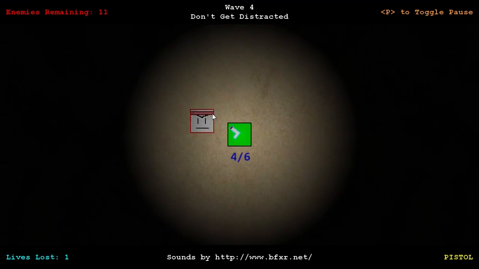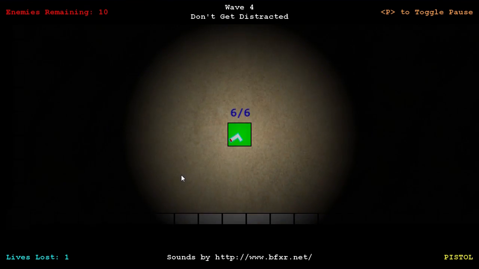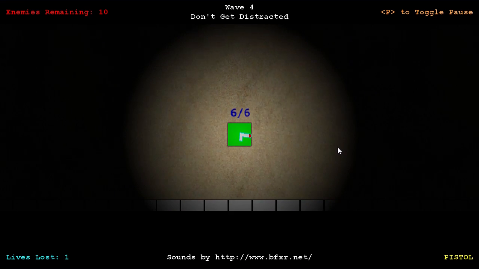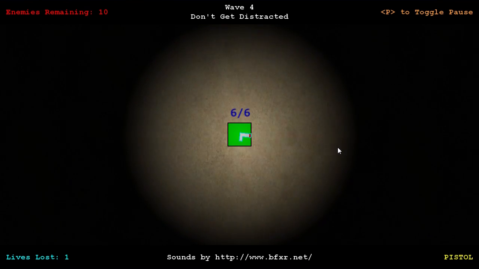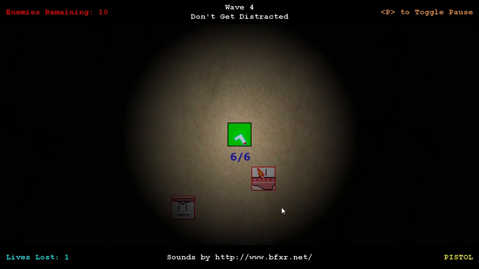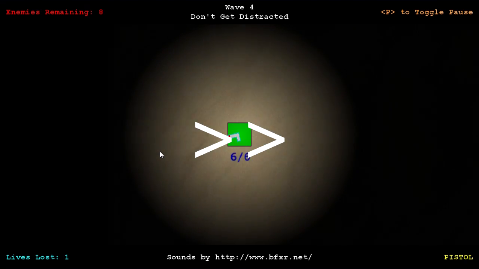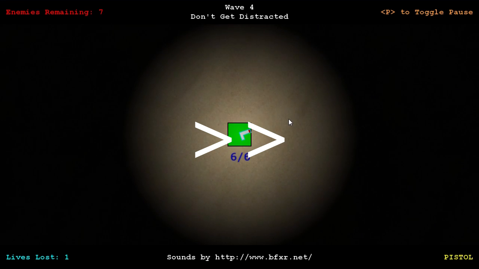And so it's called Don't Get Distracted because while the runners are still there to get, the guys with the knives are the ones you should actually be focusing on. There's a level that I'll show later that kind of emphasizes this fact, but yes, this is the first level that I have mixed enemies on. By the way, I'm just skipping this entire part because it's pretty much the same thing over and over again.